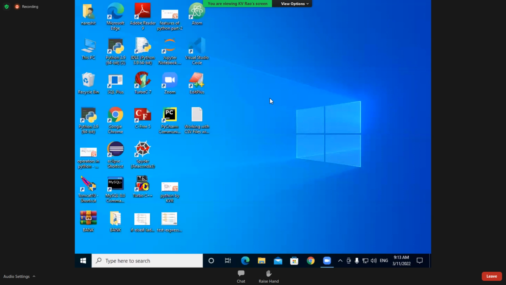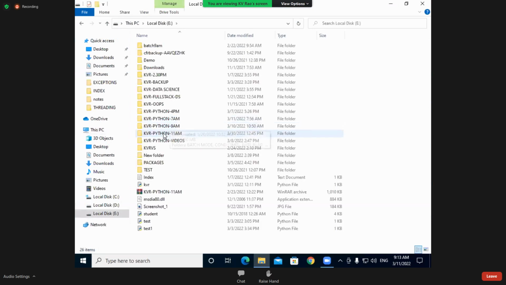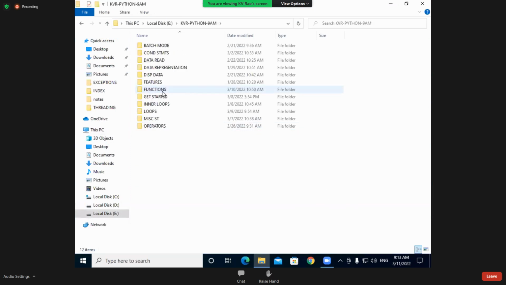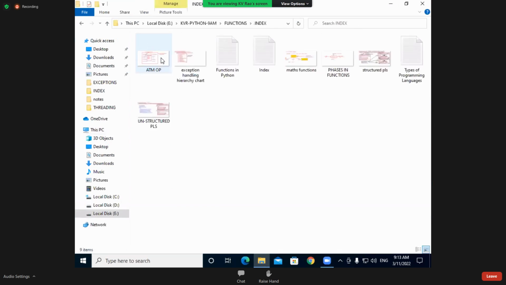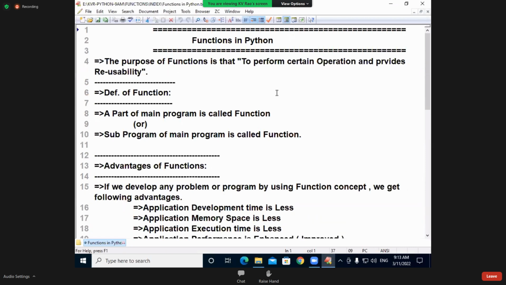Okay. So in the last session, we started with the concept of functions. We almost came into the discussion of the importance of functions. We discussed the definition of function, the purpose of function, and the advantages of function.